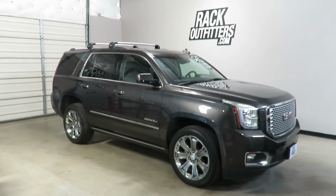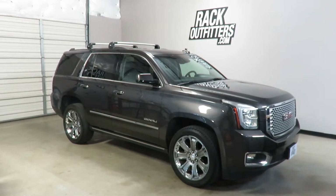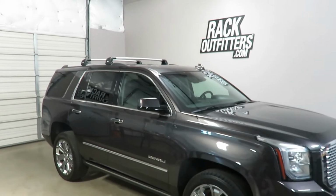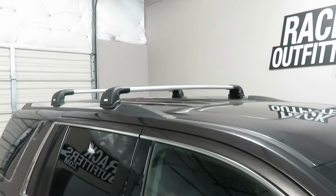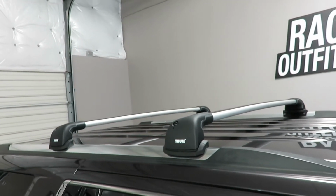This is a fit for a 2015 through 2018 and likely beyond GMC Yukon with factory installed flush side rails, which have fixed point connections on the inner edges. We've outfitted this vehicle with the Thule AeroBlade Edge base roof rack system.